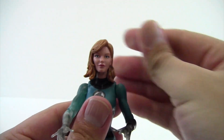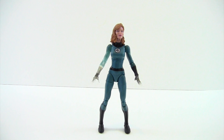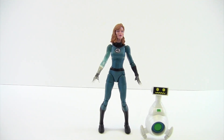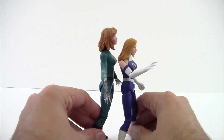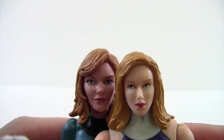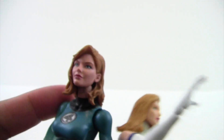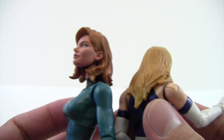Invisible Woman stands right around a little over six inches tall. Little Herbie stands just under three inches tall. For comparison, all I have left is the Ronin series Hasbro Invisible Woman, and I am very happy to replace her. You can see the height difference, and just see how far Hasbro has come. Look at the face — immense difference. You wouldn't even think this is the same company. The old one doesn't even look like — it looks like something from the early 90s. You can just overall see the comparison of the sculpts, and the articulation is so much better now. Look at these knee joints on the old one — really awful.